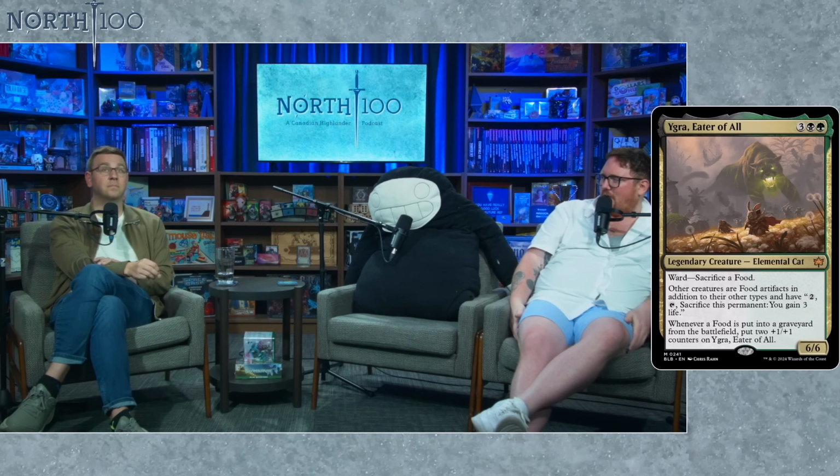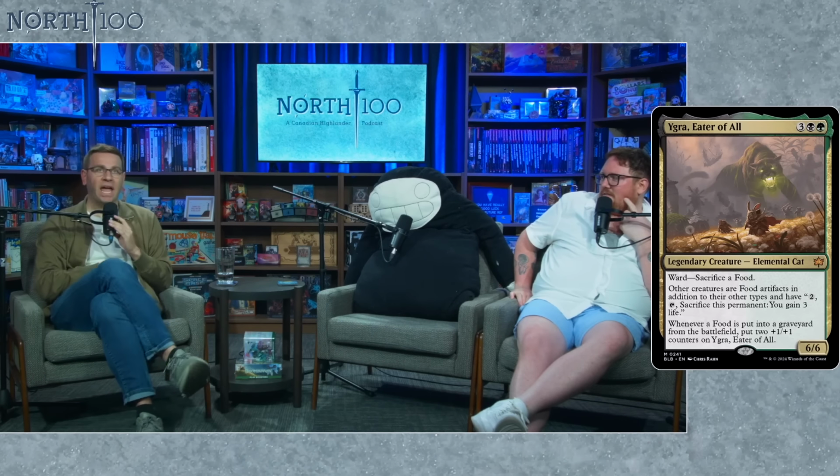Ward, sac a food, which in this case also kind of just means ward, sac a creature, is really gross. If you've played any Pioneer and have run into the Vampires deck with Vein Ripper that has the same ward cost, you'll know that the ward triggers, they sac their, they spend a removal spell on this. Ward triggers. You respond by killing their creature. They have no creatures anymore. They cannot pay ward. Is that how that works? Yeah. Because it's a triggered ability before the spell goes on the stack. They can't pay. Oh, my God.